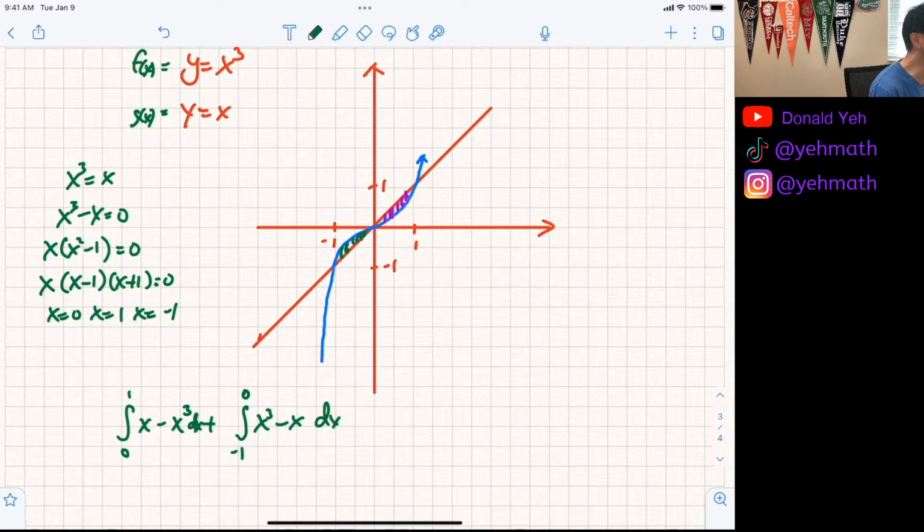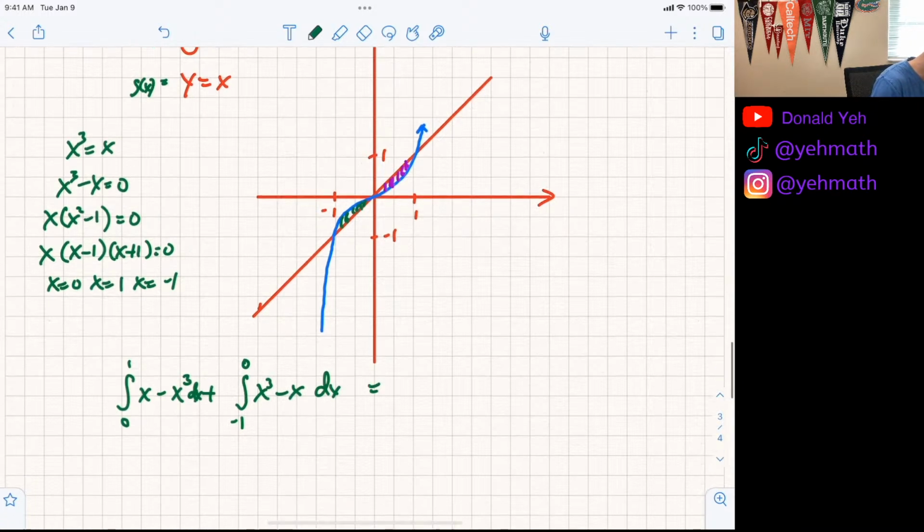And if you do the calculation, or if you want to be smart and shifty, it's going to be x minus x cubed dx, because you know that the two areas are going to be the same. You can double it for the first one, but this only works if they have complete symmetry. It doesn't work if it's not complete symmetry.